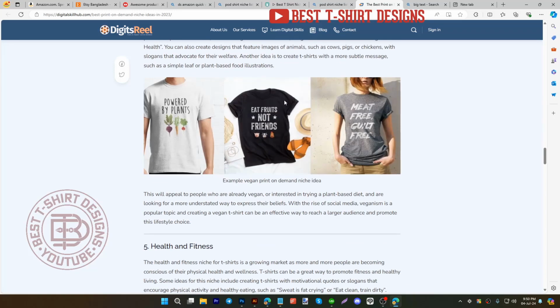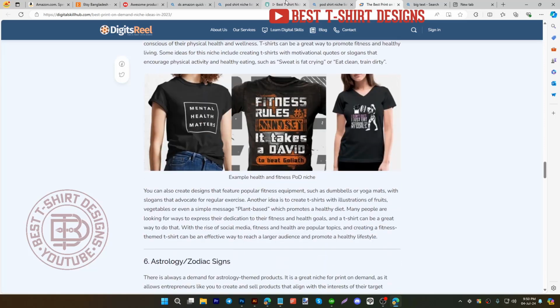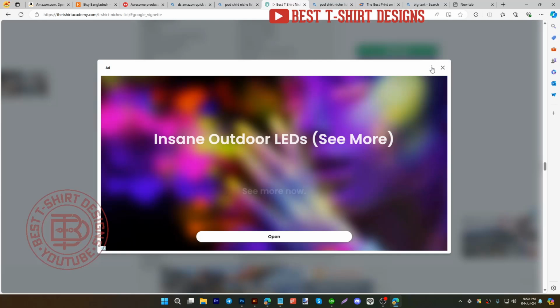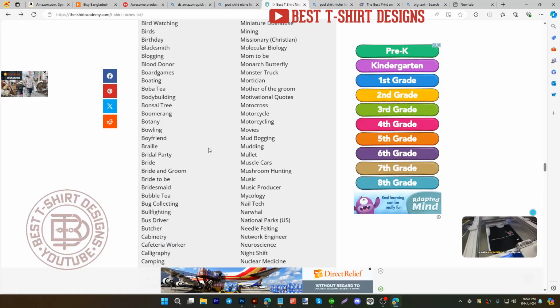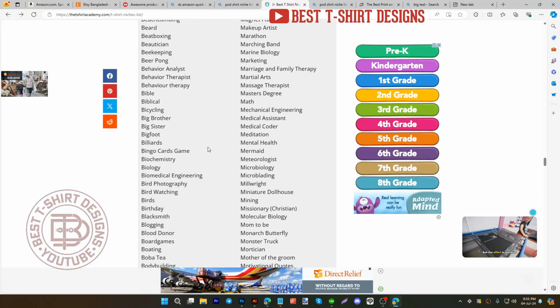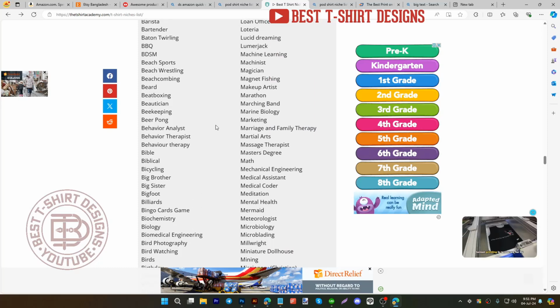So once you have a good understanding of the niche, or if you don't, let me say you don't understand it, that is not a problem either. We just need a niche name. Okay, so let me say we are going to pick a niche from here. Let's say we can take beekeeping. So beekeeping is called whoever works with bees. This is called the beekeeping niche, and I don't know what beekeeping is, but I want to work with this. So the first step is selecting your niche.